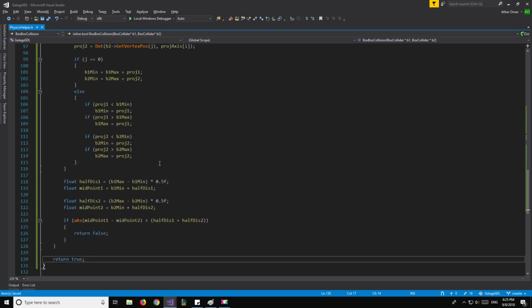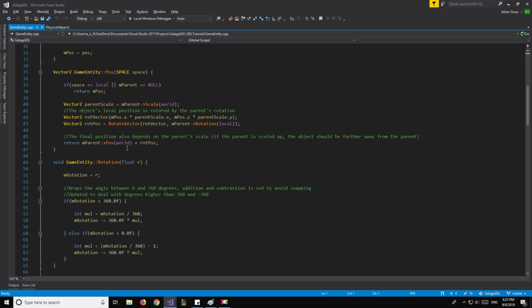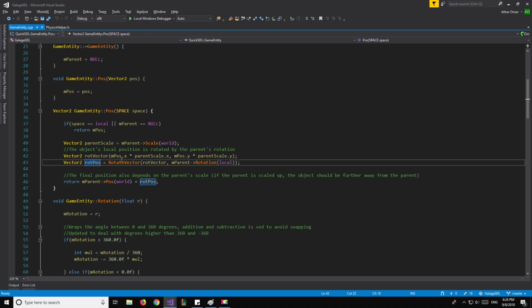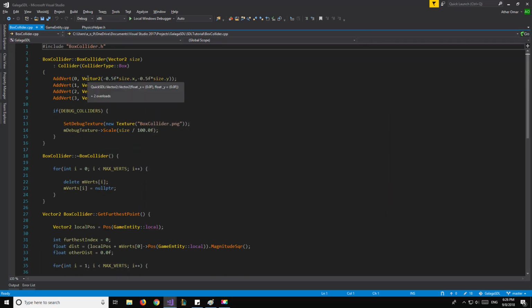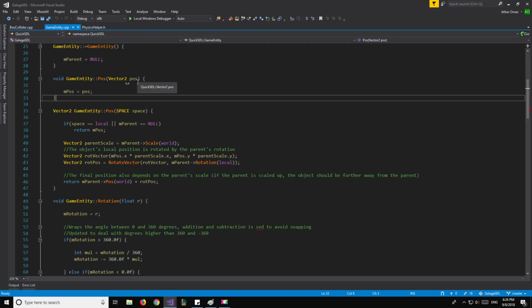Now, we can test it, but when I was testing this out before, I found that there was an error in the framework, which was the position of our game entities. So if we open up our GameEntity.cpp and go down to our position, what is happening right now is that it's only taking into account the rotation and the position of the first parent, and it's ignoring the parents after that. And since in our colliders, so if we go to our BoxCollider.cpp, we have the box collider as a child of our enemies, and the points inside the box collider, which are the verts, are children of the box. Since our position is not taking into account the second parent, we were getting wrong values.